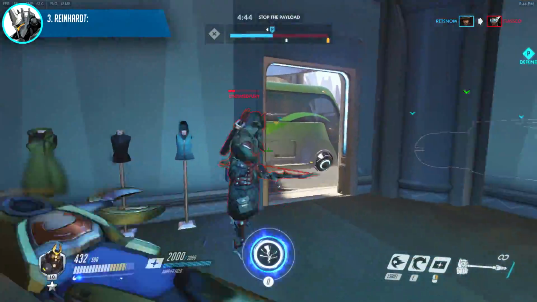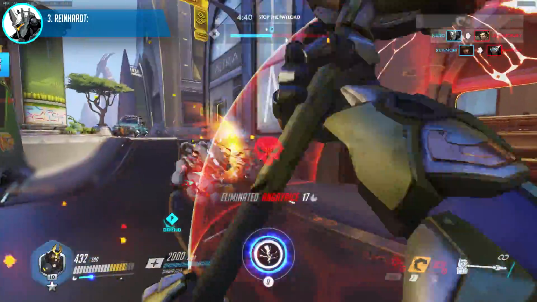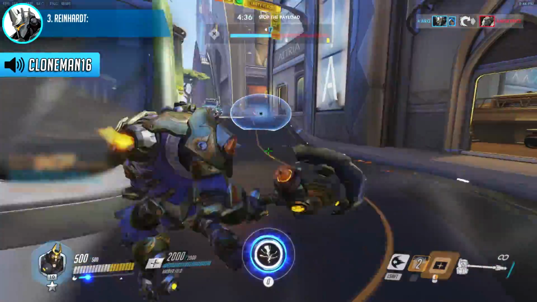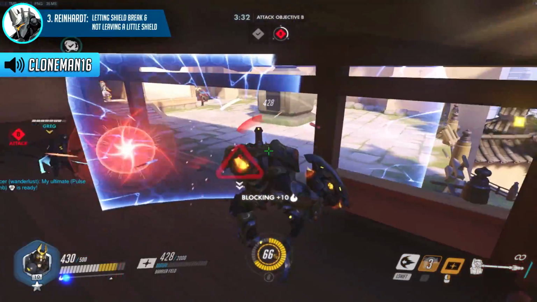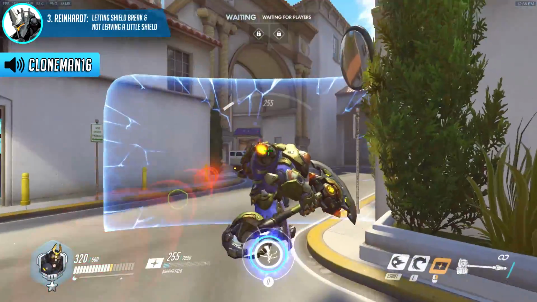The third hero on the list is Reinhardt, and I've got Ryan Specialist Cloneman16 taking over for this section. Okay, a common mistake that a lot of Reinhardt players tend to be making is that they're letting the shields break too often and not keeping a bit of that shield saved up for key moments in battle, when you can block a shatter, when you can block a Roadhog hook, you can block other abilities like nades flying, and you really want to make sure you get that save.